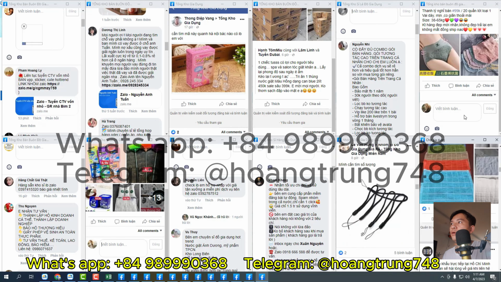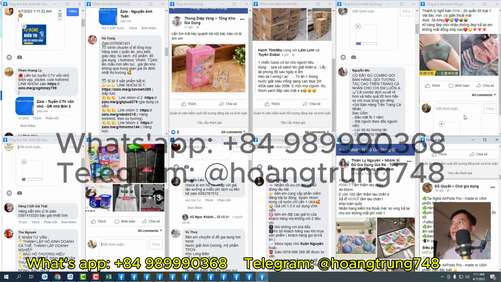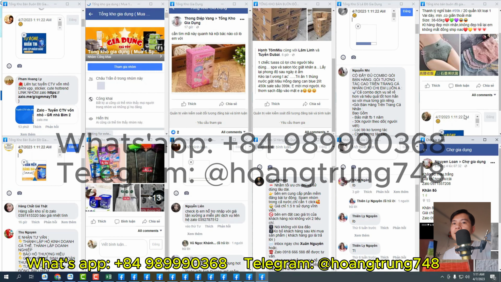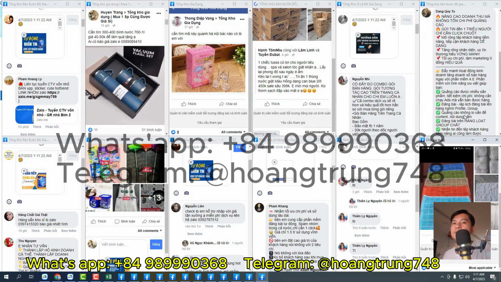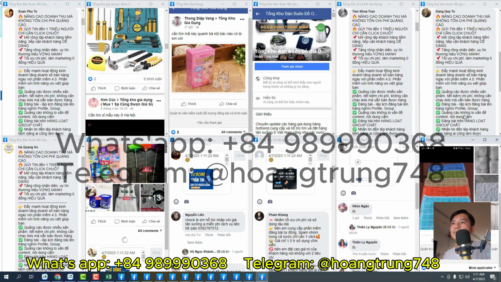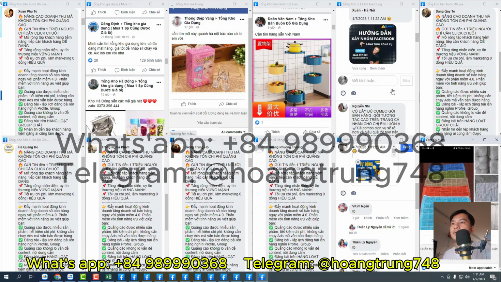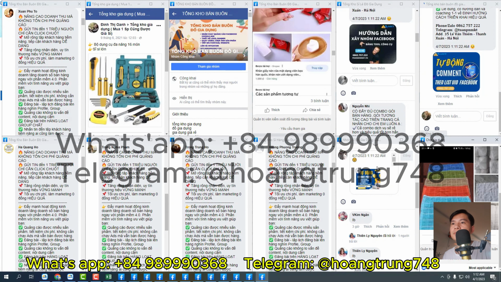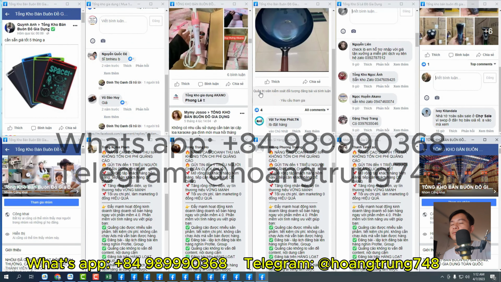After finishing the comments, this account will jump to the next one to continue. As you can see, the operational environments will keep running continuously and automatically. The accounts will run until the demand is finished. Use it like this. Each account will have varying levels of activity in different groups if you want to set it up. This operation can be entirely automated, and after you finish, you can verify it through the history.